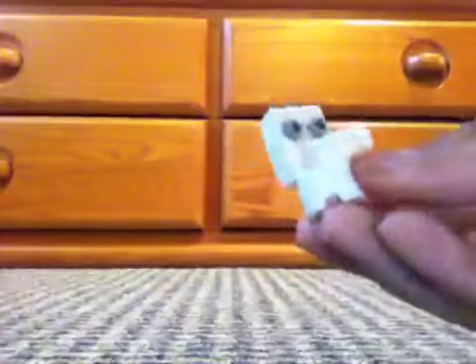Actually, I misplanned that. As a matter of fact, this piece right here is actually supposed to be a 1x2 plate, just like this one. I don't know why I used this, but use a 1x2 plate. Stick it right on the bottom, like that. Then stick it on there so it looks like that. And put this 1x2 tile on the top, then take this rounded tile and put it right in the middle like that.